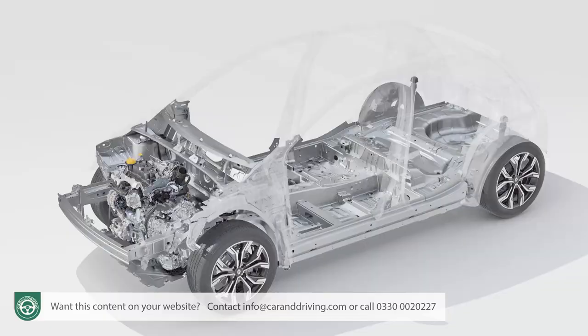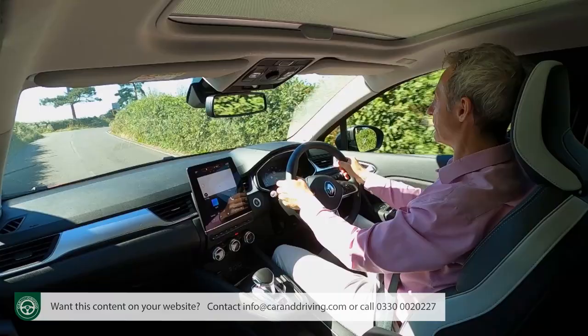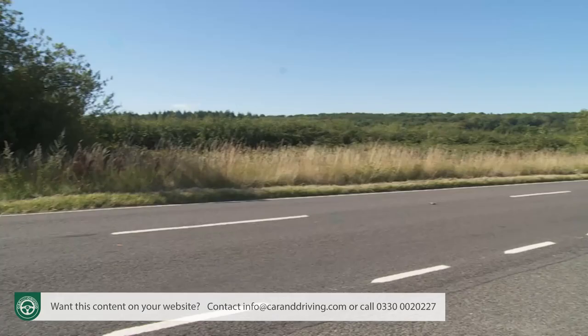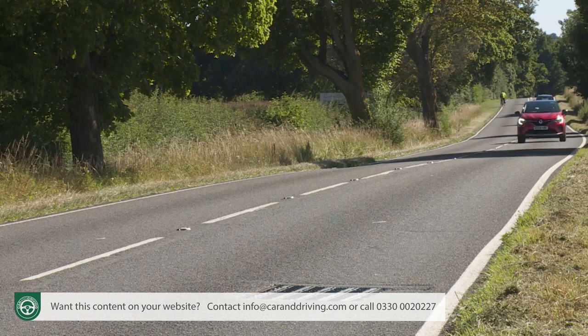That certainly ought to be the case. This second-generation model sits on a much stiffer, more sophisticated CMFB platform and its revitalized engines offer a little more power too, but this is a more mature-feeling thing than a Juke or a Puma, and that's evident from your first half mile behind the wheel. That perception is mainly because refinement is much improved over the original Captur — in fact this is probably one of the quietest small SUVs we've tested, making it one of the few cars in the class that would have absolutely no qualms on a really lengthy trip.